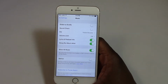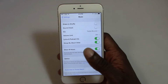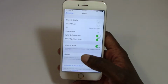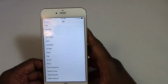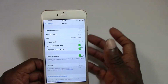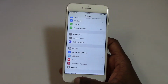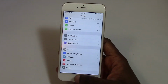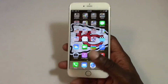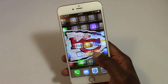And I don't know, I'm kind of behind on a lot of this. They may have had this already since the new change in the UI, when they switched it all the way over to iOS 7, I think, and totally changed the UI. But I'm just now noticing this, and I really like it. I have it on Treble Booster right now, and I just bought some Beats Studio wireless headphones, and they sound awesome with this phone. That's something I really enjoy about this phone: the battery life, the music, and pretty much everything works.